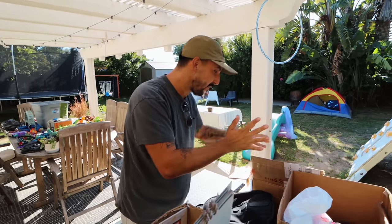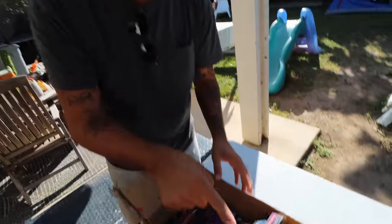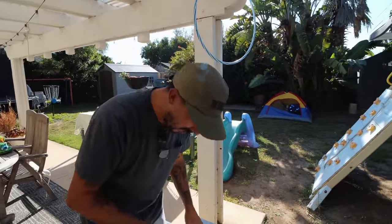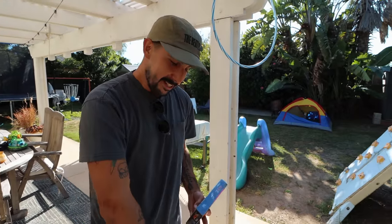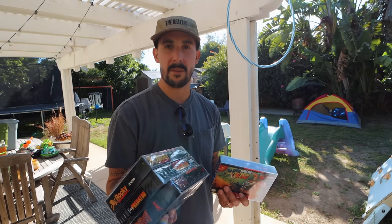So Ricky bought all of the Nintendo games. I bought the Super Nintendo games. Blackthorn, Earthworm Jim, Alien vs. Predator, Rocky Rodent. I forgot until this moment. You know how much happier I am right now realizing these are all my Super Nintendo games? Thank you, Ricky. You could have literally scammed me and I would never remember these are mine.